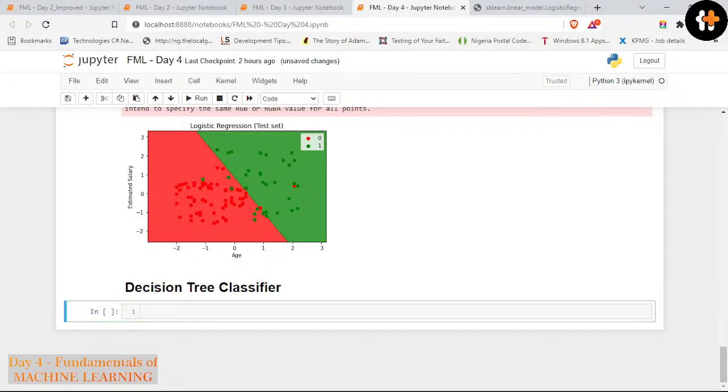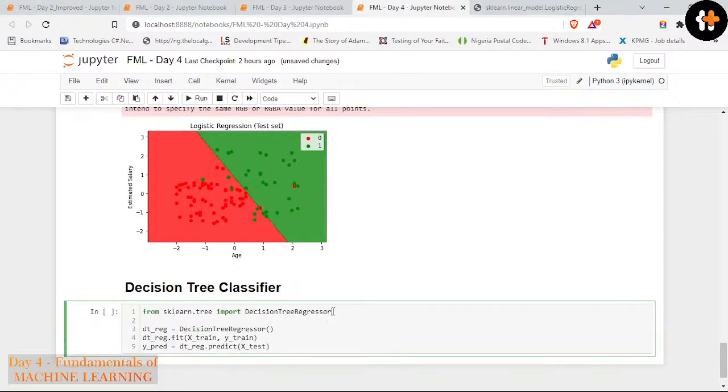All I have to do is from sklearn import decision tree classifier. This is for the classification case, decision tree classifier. Good. So this is my train and my test.